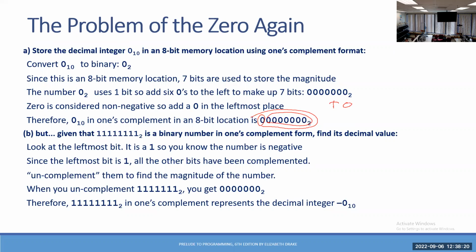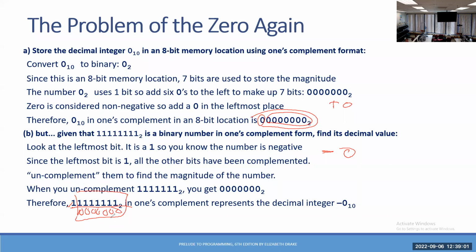But if I have all of the bits as number 1 here, 8 bits of number 1 here, what do I do? You look at this one here, and you see it is number 1. So I know this is negative. And you know that in the case of negative, in order to find the value, you have to reverse it. That's why you revert it to 0, 0, 0, 0, 0, 0, 0, 0 here. So you see, you have the negative 0 if you have all of them as number 1 here. So again, with the 1's complement format, you have the problem of two ways to represent number 0. It's really confusing, right?